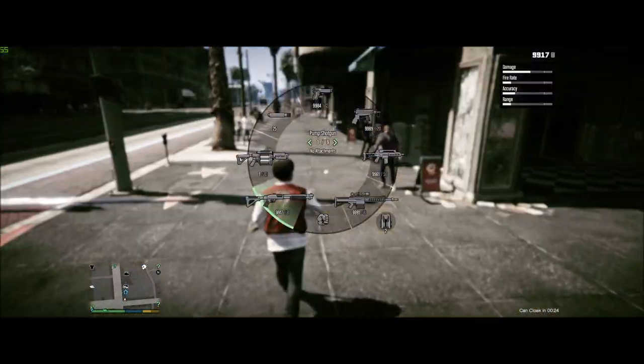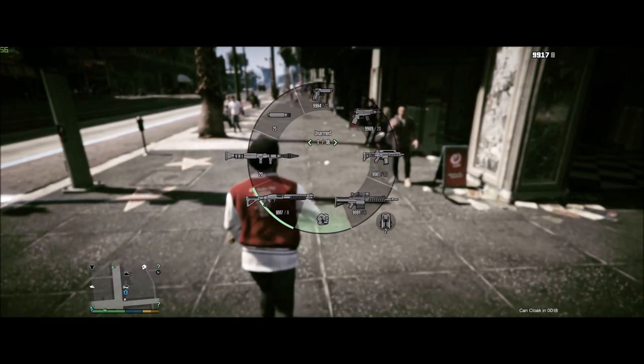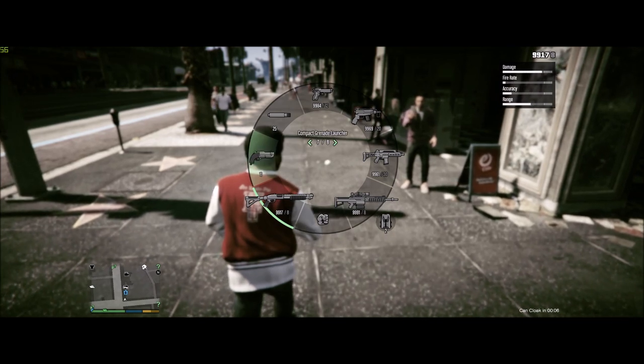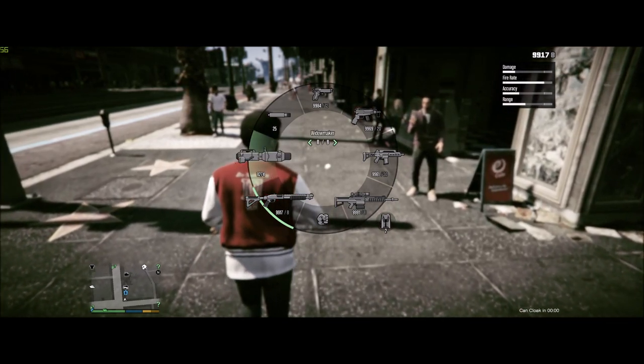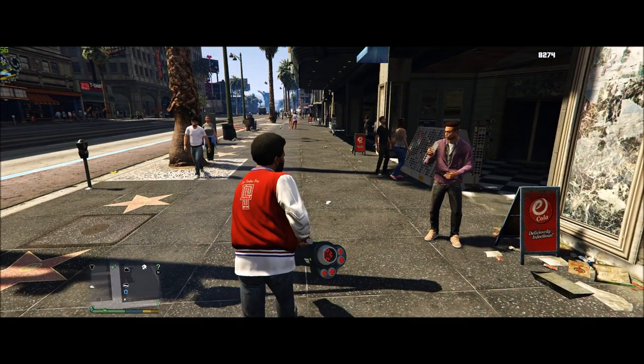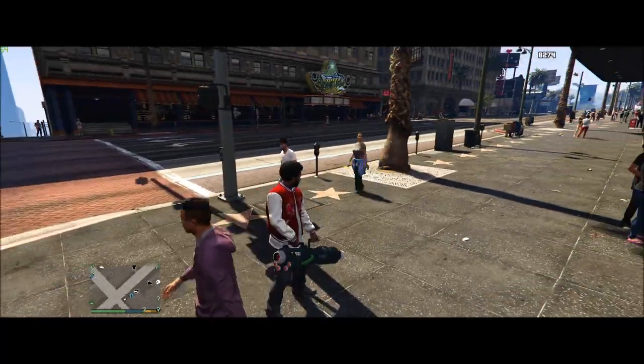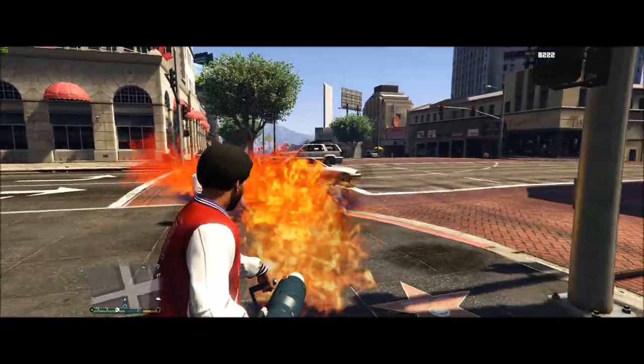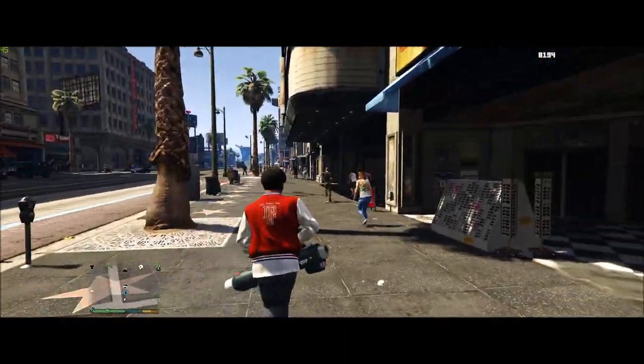The next mod I'd like to showcase is called the Flamethrower Script. With this script, it transforms the Widowmaker into a flamethrower. With this mod, you will need the Arena War update to have access to the Widowmaker. All you have to do is equip the Widowmaker and then hold down the fire button to set PEDs, vehicles, and other stuff on fire.